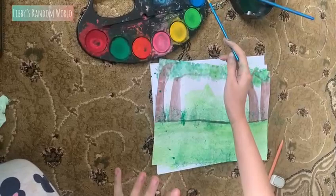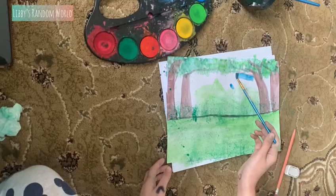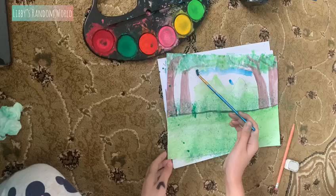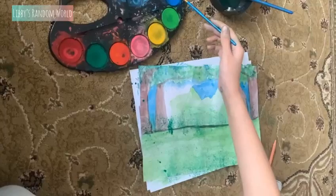I was planning to leave it white, but then I realized that I should just add in some blue, because it's just going to look really plain and boring. So a bit of blue will make it more colorful, but also not too colorful, because rainforests are usually kind of dark. So I wanted to add in dark blue instead of light blue, because that's usually the atmosphere, because it's really crowded as well.